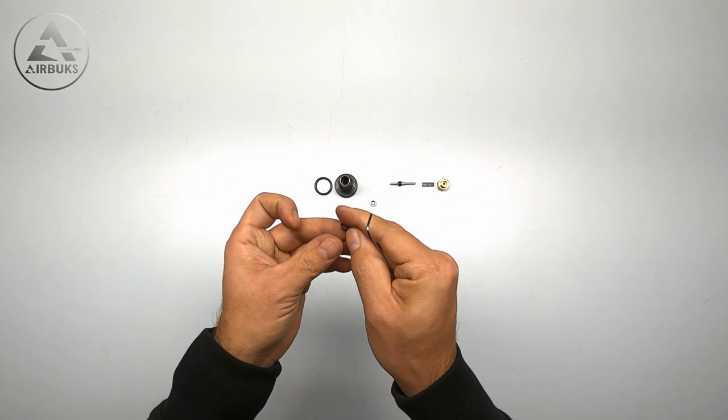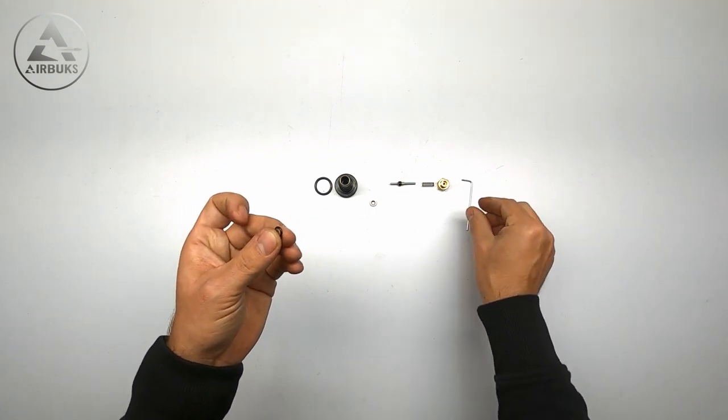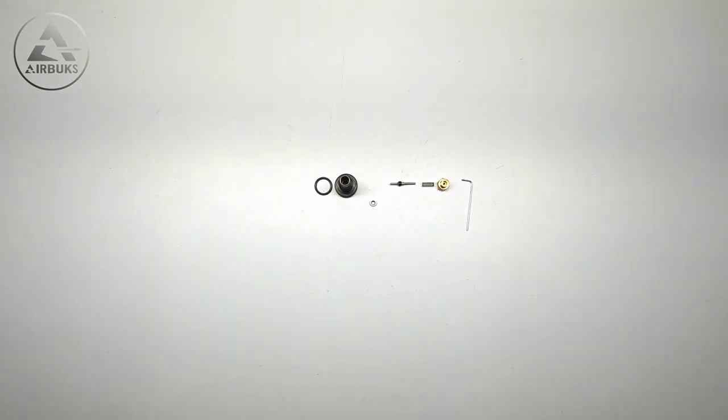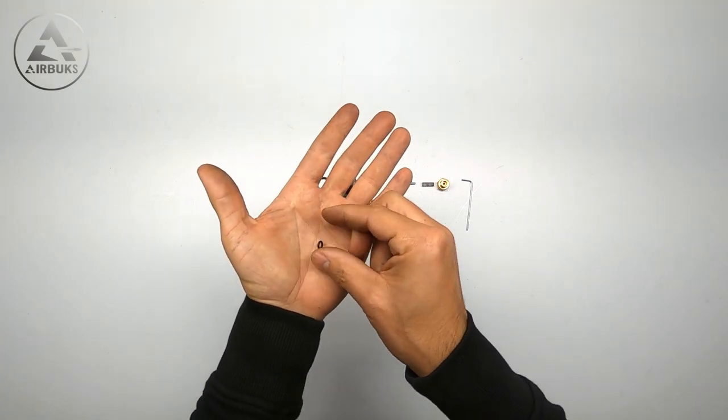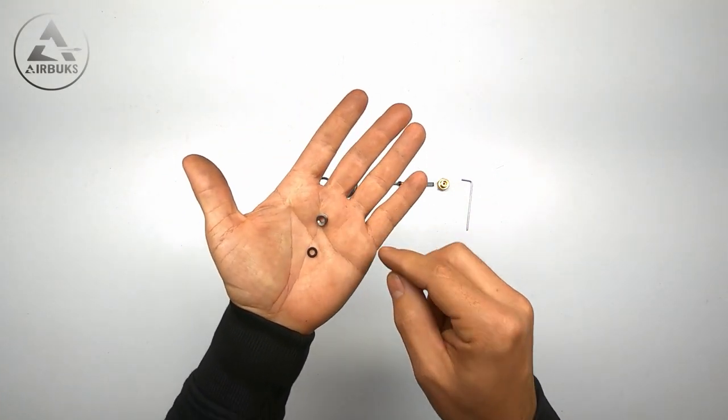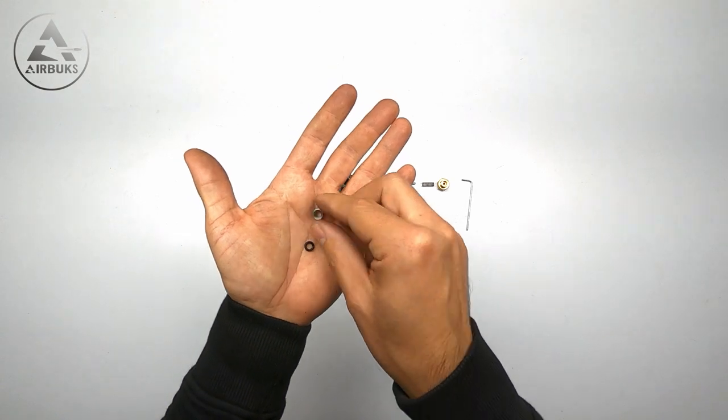Let's remove it. Let me quickly grab another one and reassemble everything. The o-ring that has to go onto the valve seat is a four and a half by one and a half NBR 70.